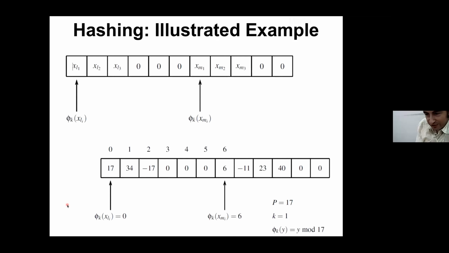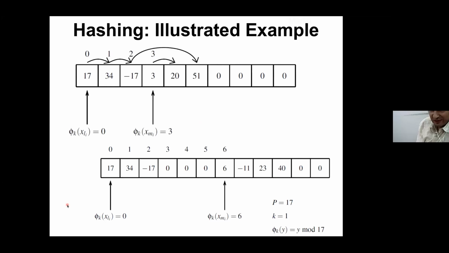Okay, and now here was an example of how these elements are written into the array consecutively depending on the value of the hash function. You use the value of the hash function as an entry point where you start looking for a place where you will write the entry. You do not write the entry exactly at the index given by the value of the hash function, because you can have this collision.